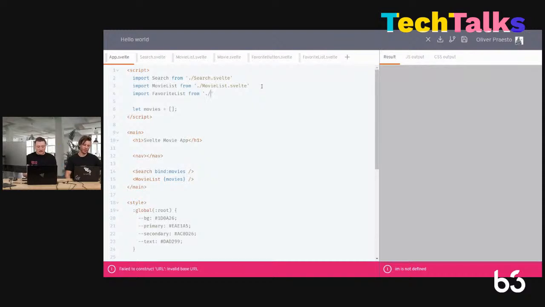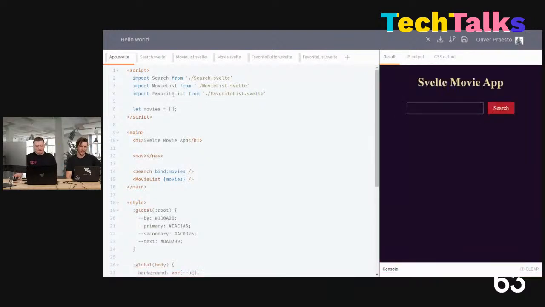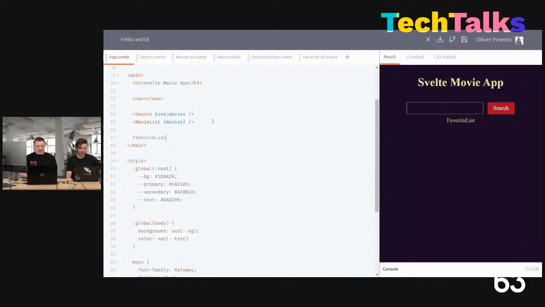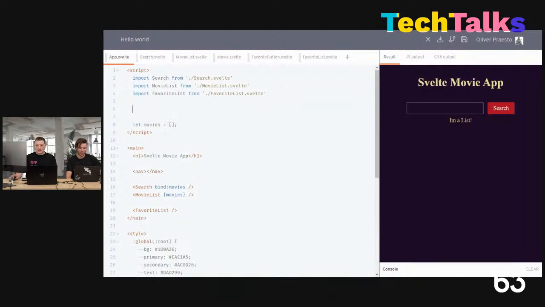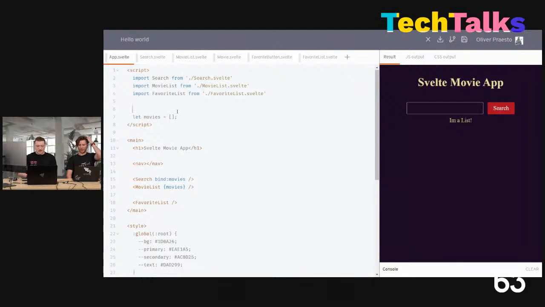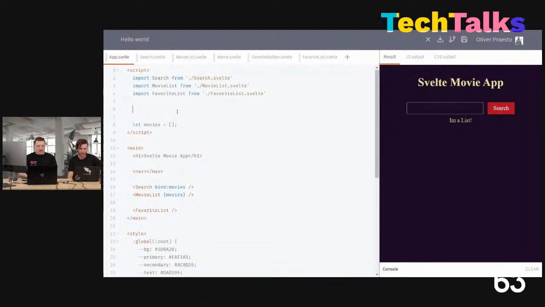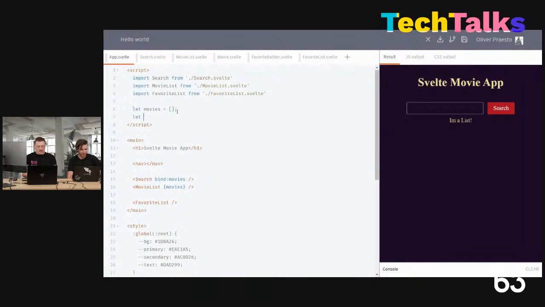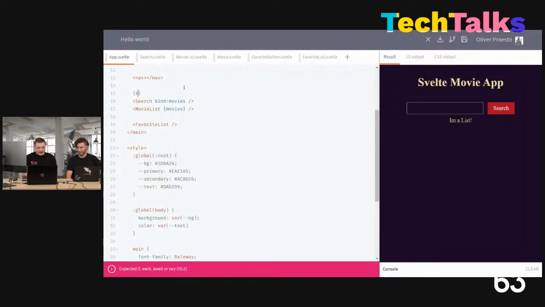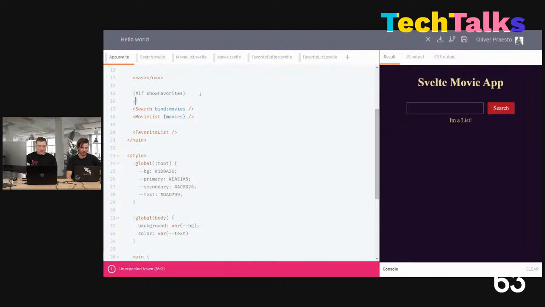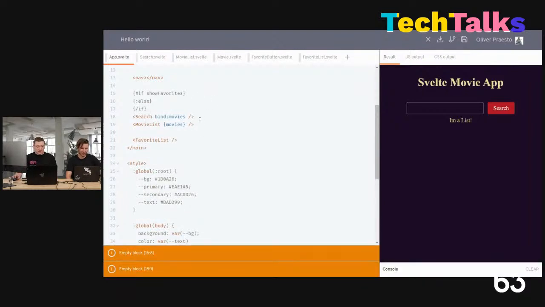And we also want to know if we are browsing the search page or if we are browsing the favorites list. There's going to be 2 different routes-ish. So right now we render both of them. We're going to create a local variable called show favorites. And it's going to decide what part of the page we're showing. I can move this up instead so we get more logic to it. Yeah, and you can use regular if statements. Very simple. You can combine them with else, and then you end it with just end if.